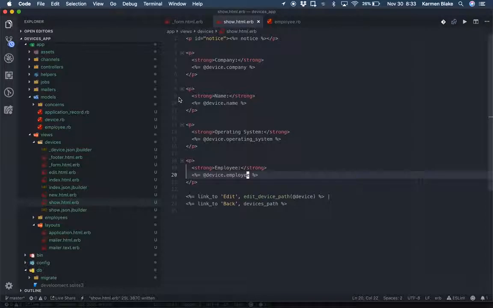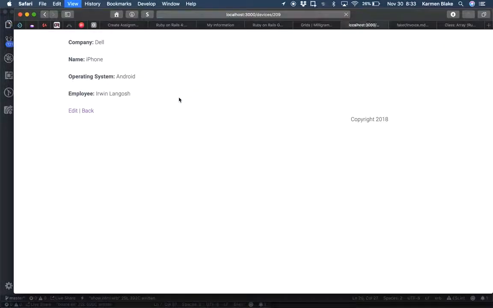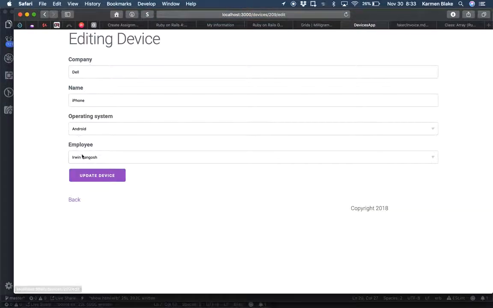Dot name. Yes. All right, so that looks like that's working, and I could go change it again.